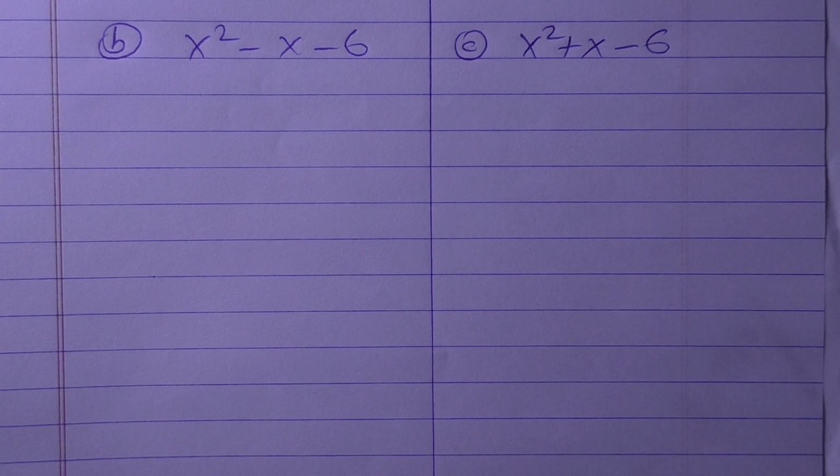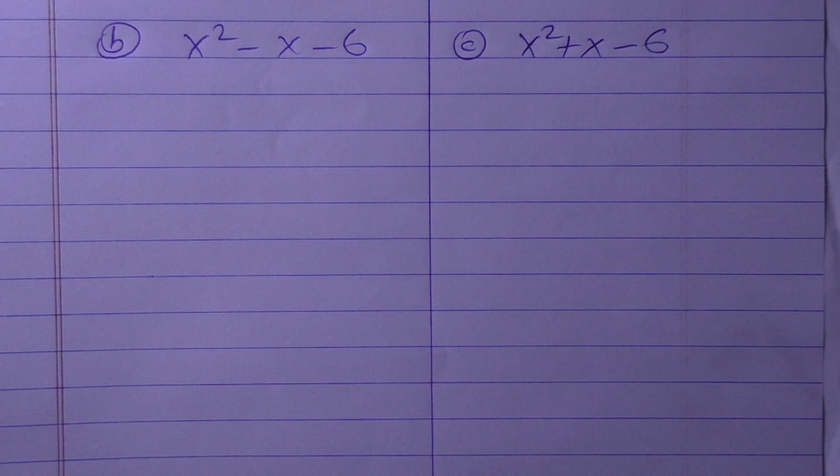There were 3 steps. One was to find the product AC whose sum is B. Then part B was to replace the factors we have gotten in the position of B, and our last step, that is step 3, was to group them into 2 and factorize out accordingly. So we are still applying the same steps.